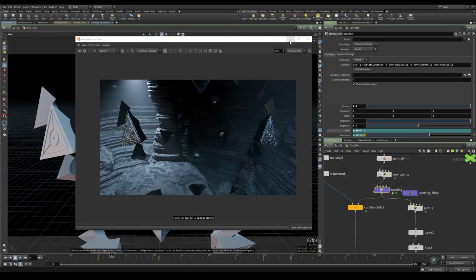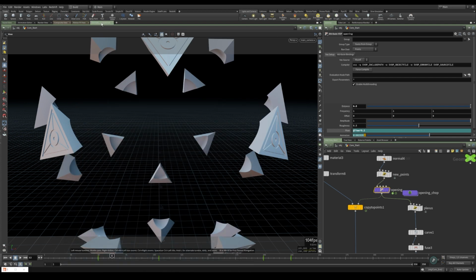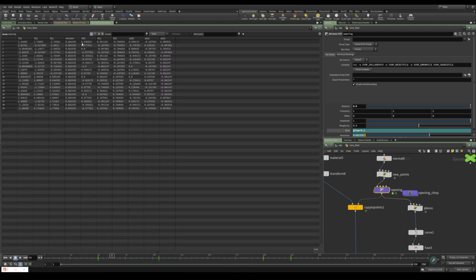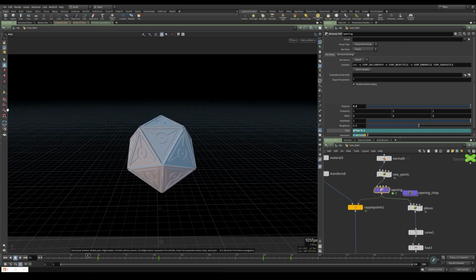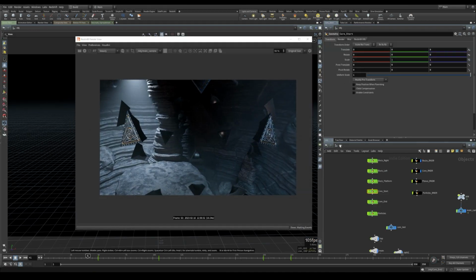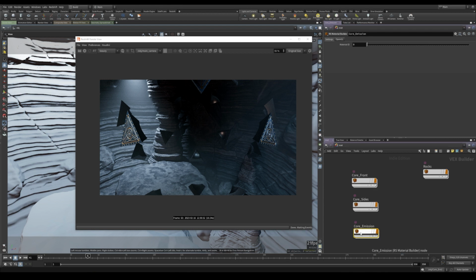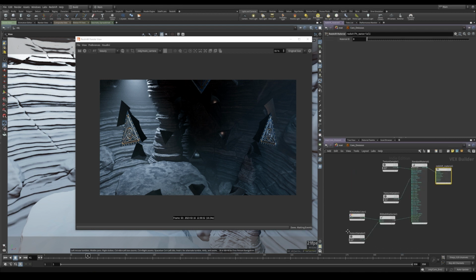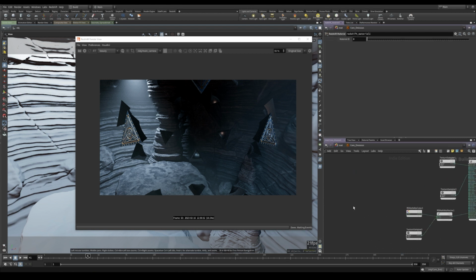So now let's hide this render for a second and go to the geometry spreadsheet. As you can see, we have an attribute called emission, which is going from 0 to 1 depending on the animation. So back on the scene view, we want to go on the material context, and inside the core emission material, we want to import that attribute.